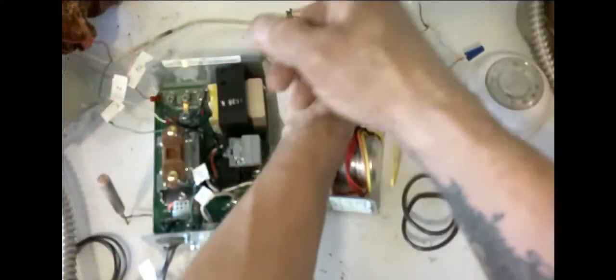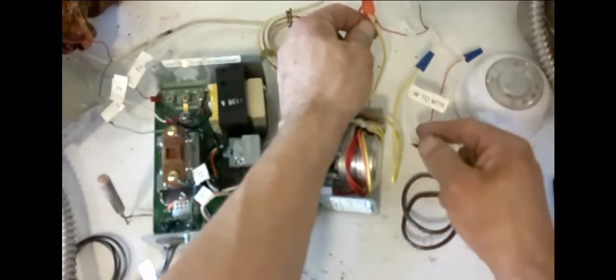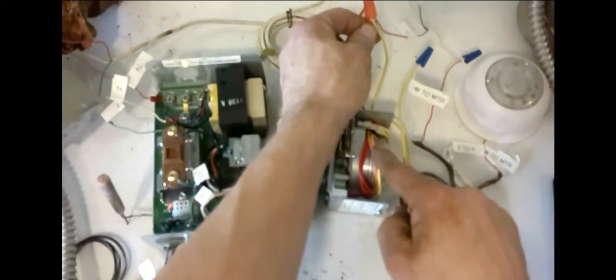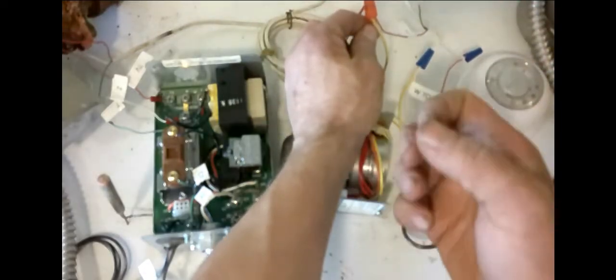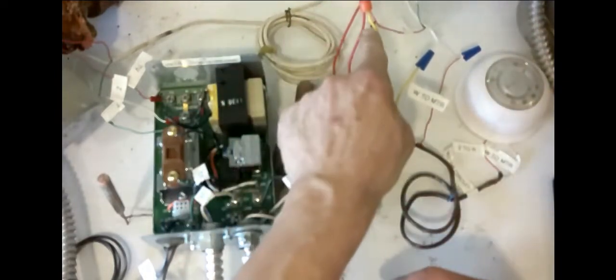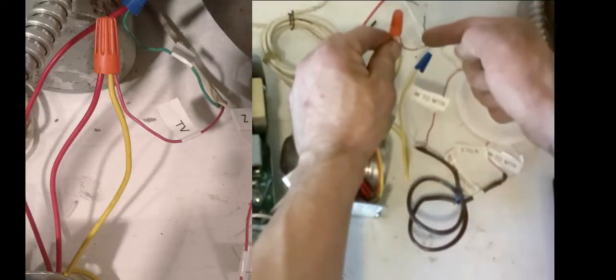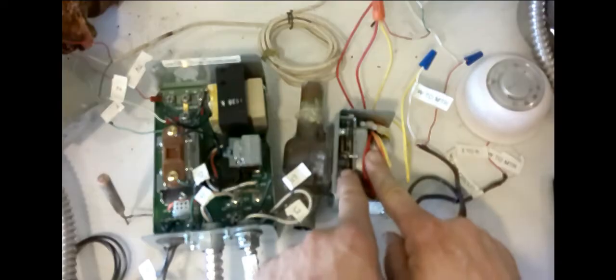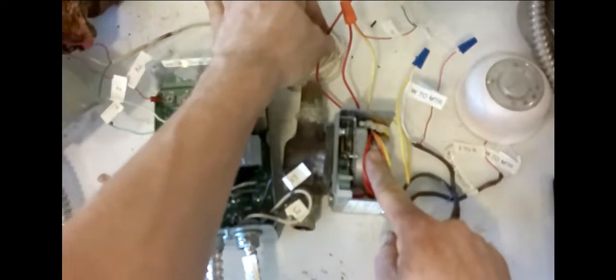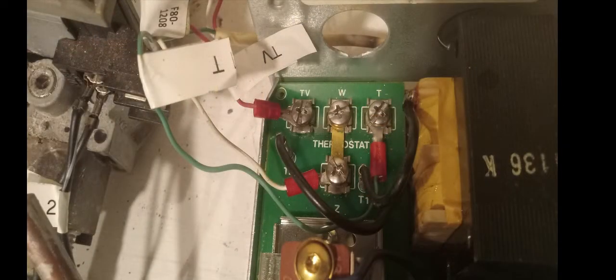Power comes from Z, up to the red wire that goes up to the thermostat, through the thermostat to the W terminal, back down the thermostat wire on the white, goes to the yellow wire into your zone valve motor, comes back out the other yellow wire, then onto our red wire that goes up to our TV — and that completes the circuit. TV is like a common for the circuit, taking it all the way back to the aquastat. One of the red wires from the zone valve also re-enters the zone valve to the end switch. When the motor activates the end switch, that circuit closes and 24 volts comes out the other red wire. That red wire connects to the T wire — a green wire in this case — and goes all the way back to the T terminal on the aquastat, completing our T and T circuit, which is powered through our Z terminal.